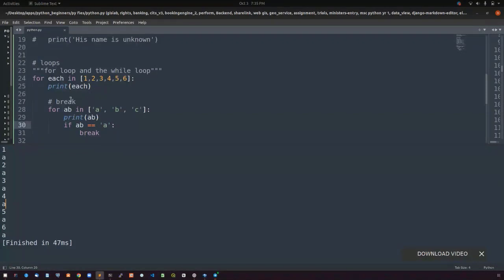So you realize even though the break is within, it only breaks the inner function, but then the outer function runs till it gets to 6. So the break, based on how you want to write a function, is going to break the inner function or the outer function based on the condition that you are actually looking at.